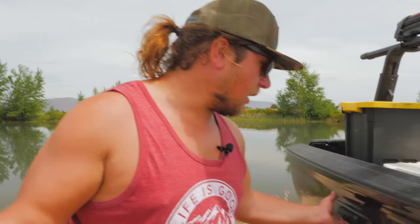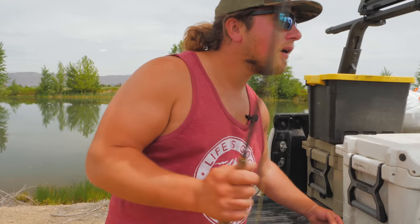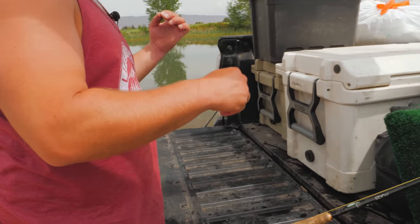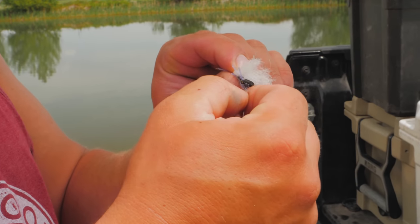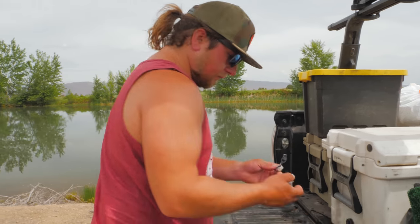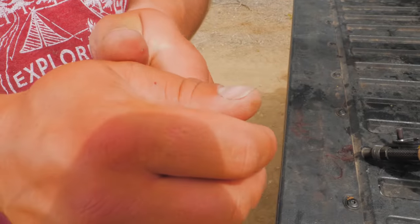So I got my fly rod, I got my caddis. I'm gonna grab a couple different flies this time. I got one hiding under here. Heck of a tackle box. We have ourselves a big golden stonefly, or a purple stonefly, one of the two. I can hear them calling to me already. And then we have a purple haze, so we'll see which one they're biting on today. Let's go.